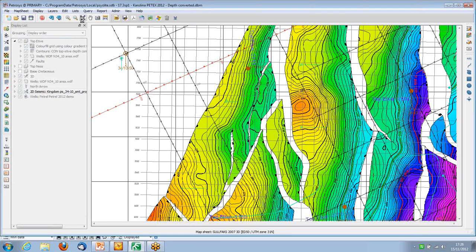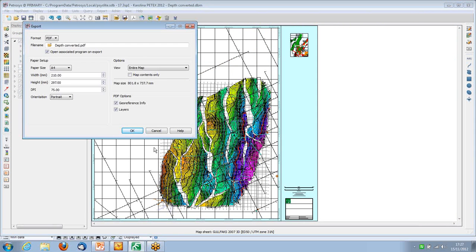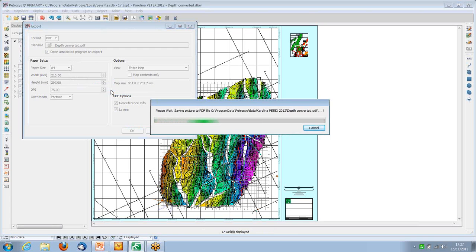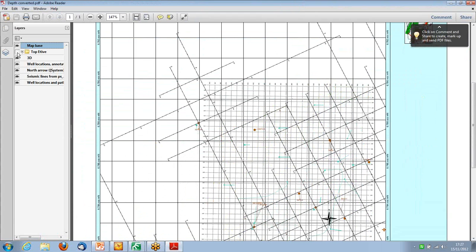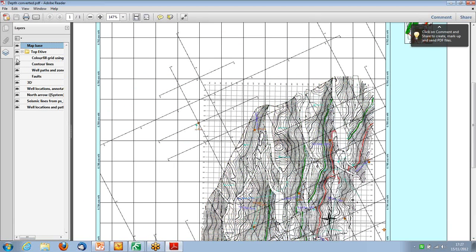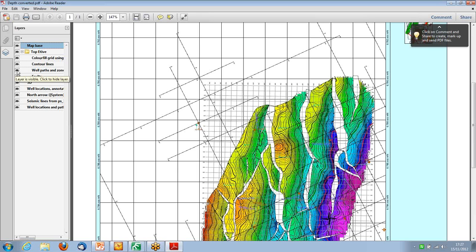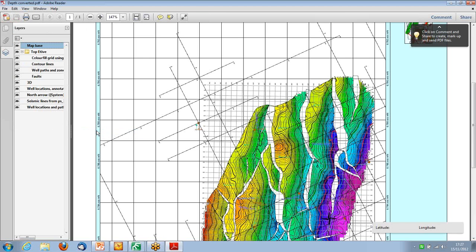I can also export all this map to the PDF format. And this document will keep all my layering, and it will also keep my groups over here. So I can still control them the same way as on the map. I can switch them on and off, depending on what I would like to present or what I would like to print. I can also make this document geospatially aware. So I can use the geospatial location tool, and as I now move my mouse around this document, you can see that it shows me the latitude and longitude.